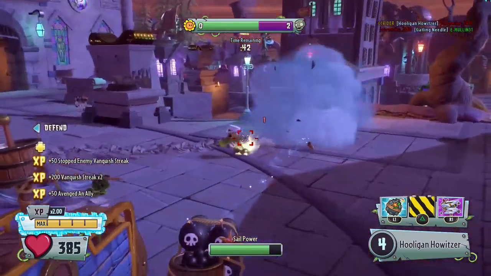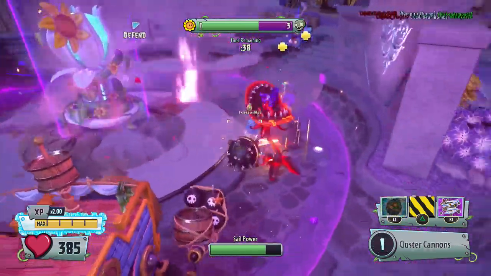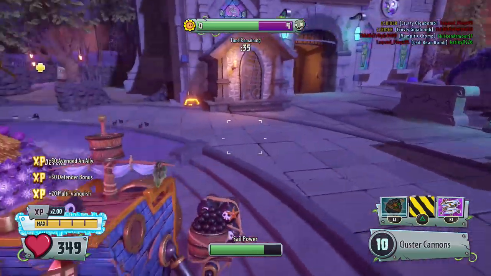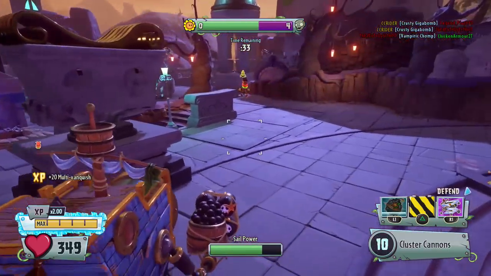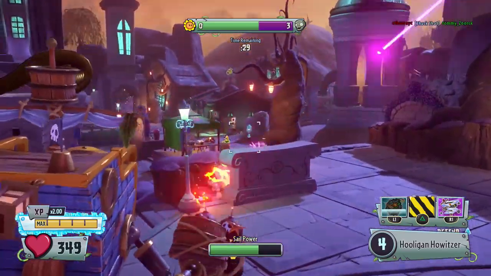Nice. There we go. That's what I'm looking for. That's the kind of action I want to see. Boom. Shoot that over there. That is going to take care of that chomper. I'm not even going to worry about him. I got a double with that. Fantastic. Try to get you because you're not shooting that at me for whatever reason. Gotcha.